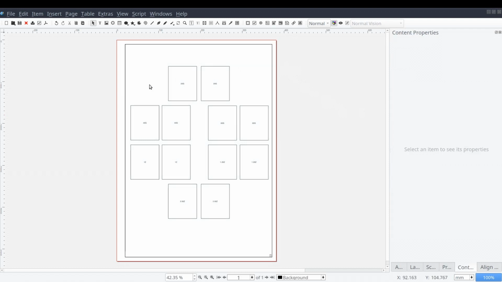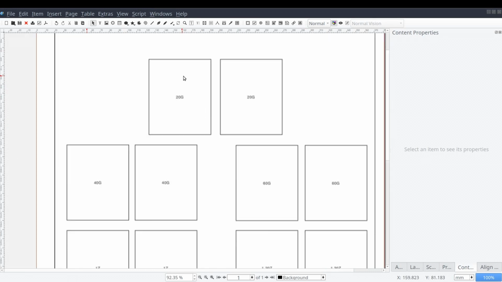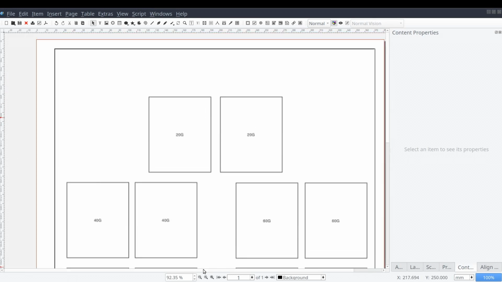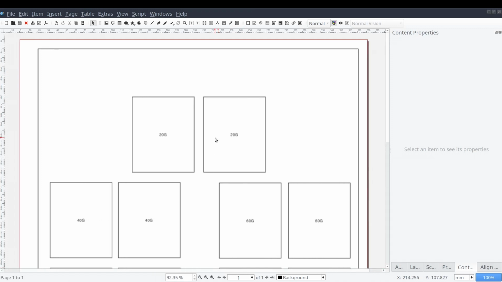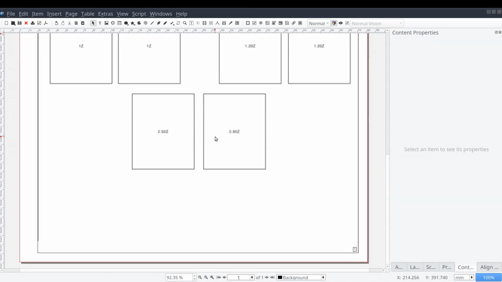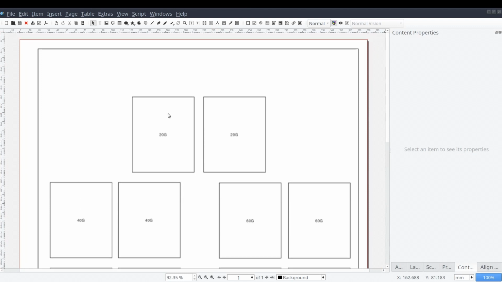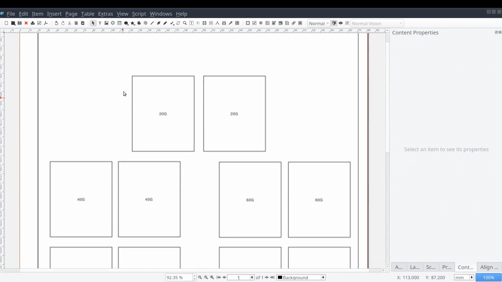So let's take a closer look at the image and see what it is we're trying to accomplish here. Starting from the top, we're looking to create a layout with a series of equal-sized frames. They could be text frames, shapes, or images. There are 4 rows with 2 frames in the first and last, and 4 in the second and third. All of the frames appear to have the same vertical distribution, and the horizontal distribution varies for the middle set of frames in rows 2 and 3.